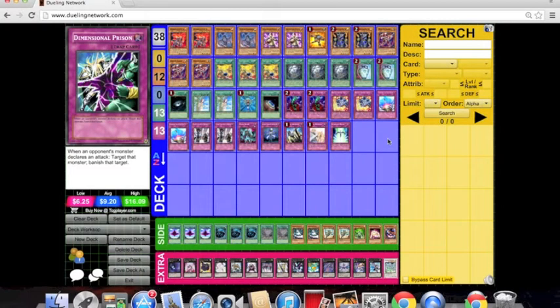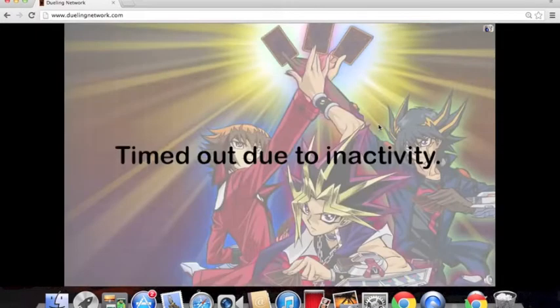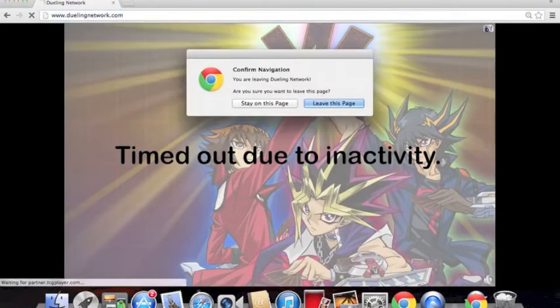The next couple of cuts are more replacements with better cards. The first one is Breakthrough Skill. Now, Breakthrough Skill is a freaking amazing card. And why am I timing out due to inactivity? Well, I'll talk about Breakthrough Skill while I am refreshing the page.